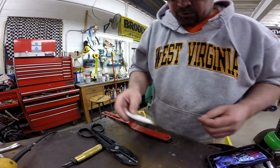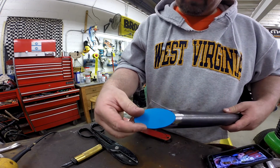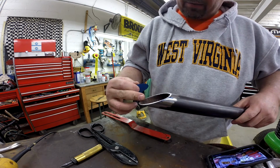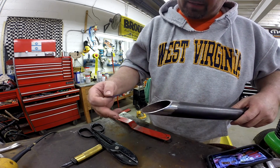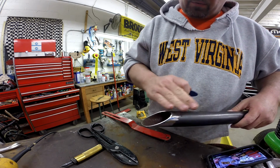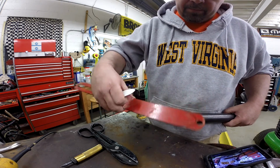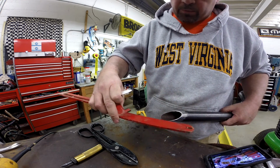Okay, so what I've done is I created a pattern that matches the end of the tube. I scarf cut the end of this at 60 degrees, so that when this plate gets welded on, I won't have to bend it. If this was flat, I'd have to bend the plate up that I put on the end of it. So we'll scarf this at 60, and then we're going to make that plate out of this piece of flat bar, some type of an accessory for a tractor.